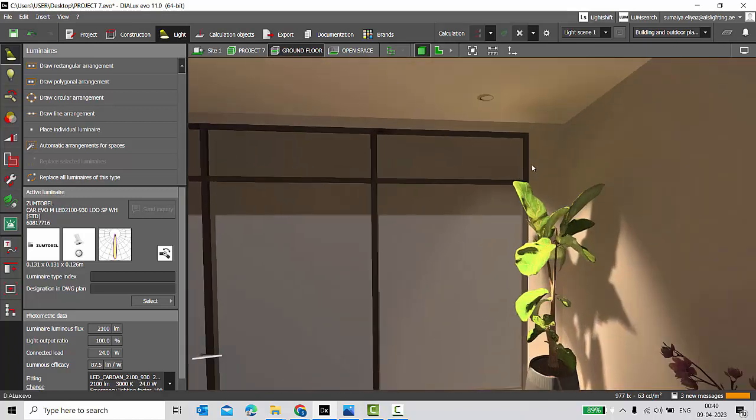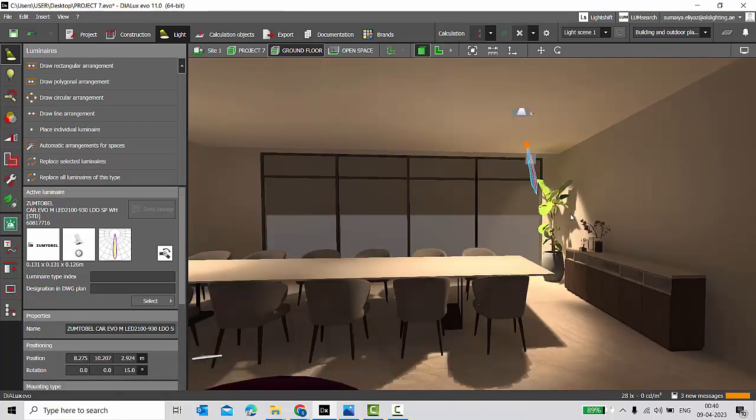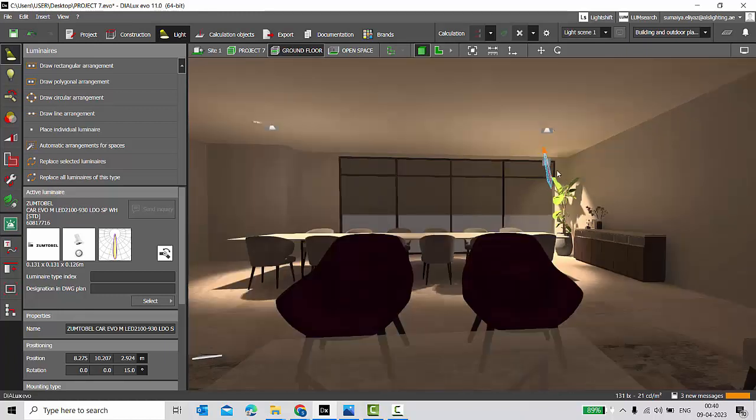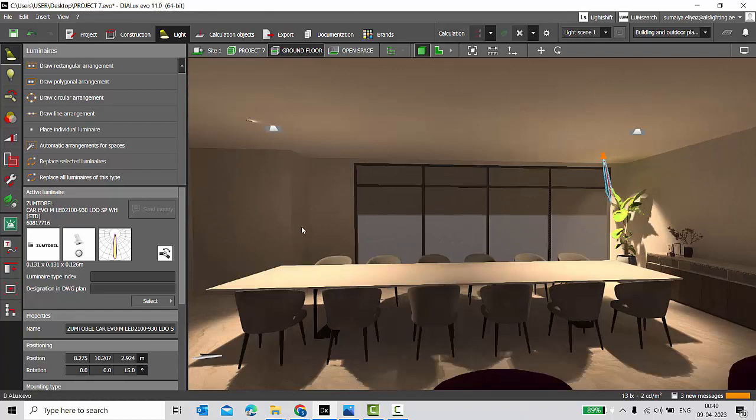Now, there is one more advantage of using the ULD file. Say that you worked on a project wherein you are using only the adjustable downlights, right? And you have kept different angles for each of the downlights, considering the lux values and the uniformity levels you have to achieve. Now you achieve the required target, your design is approved. When it goes to the installation and commissioning stage, the person installing the lights on site doesn't know what is the tilt angle or the adjustable angle you have used. So they are going to adjust it as per their perception.